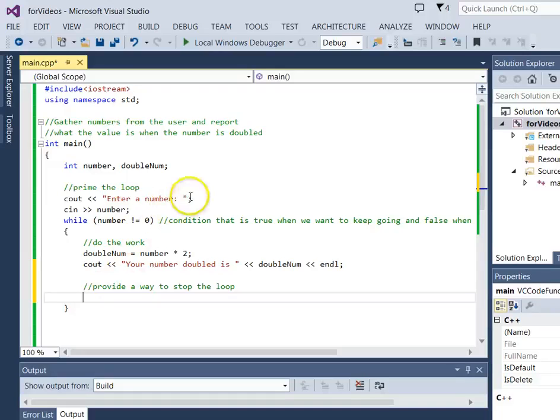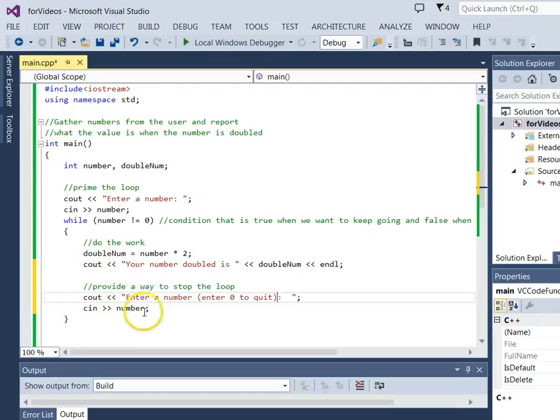So what we're going to do here is simply get the value of number, so we prompt the user for it with an input prompt, and then we get the value, and now we have the value for number. One more thing: we want to tell the user how they get out. So we want to say enter a number, and let's tell them how they get out. Enter 0 to quit. They might not know that that's the decision we had made, or the sentinel value that we were going to use.